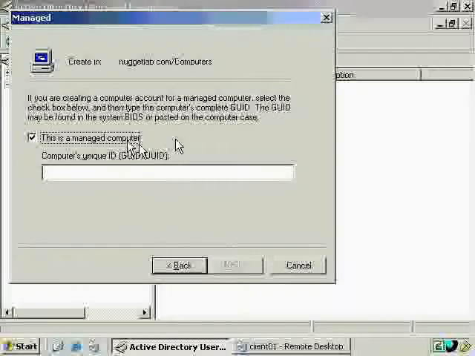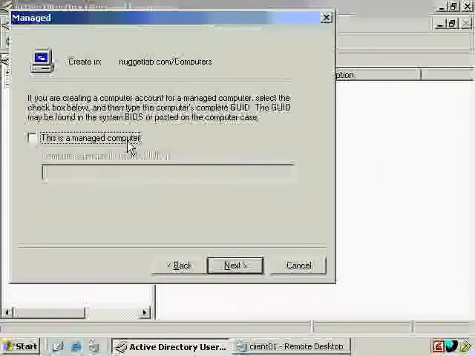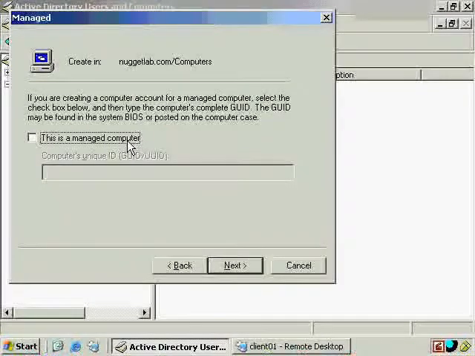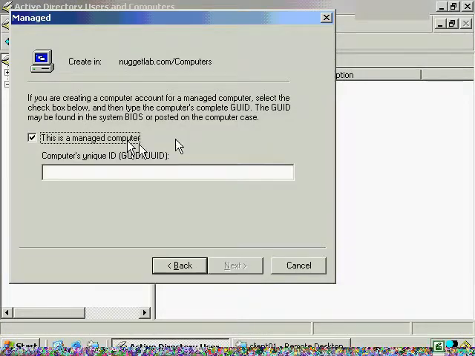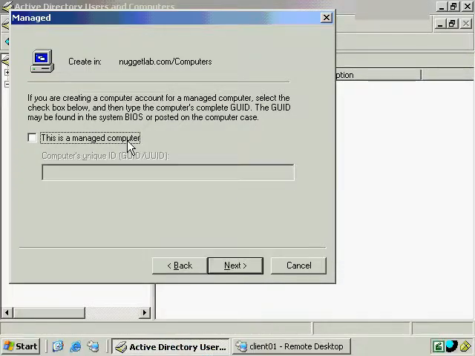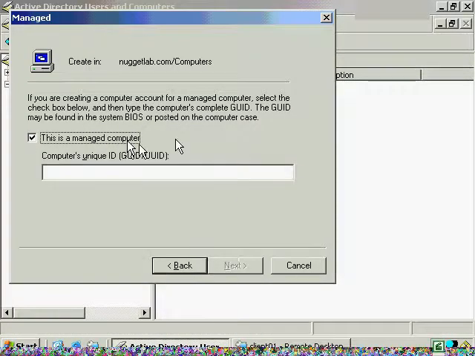By the way, the reason we use managed computers is mostly for Remote Installation Services, or RIS. We don't really discuss RIS in this particular topic. However, that is the ability for us to take a client computer and boot it up on the network. When it seeks a DHCP address, it can also find a remote installation server, or RIS server, from which it gets its source files for installation of Windows 2000, which didn't used to be possible, but it is now.